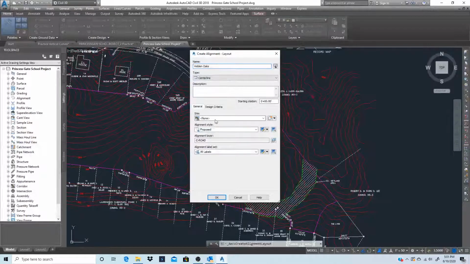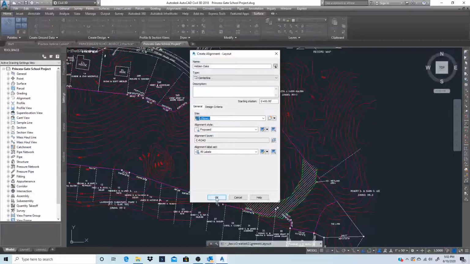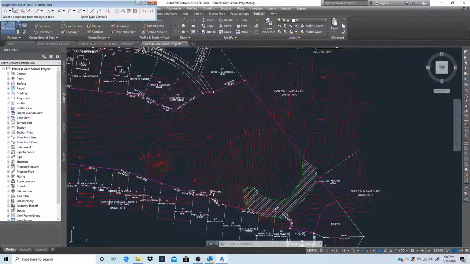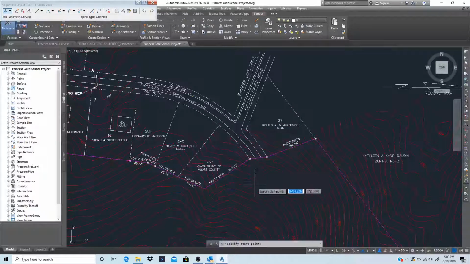And you can put a description. And then if we want to do some design criteria, it's got our design speed at 60 miles an hour. So this is my subdivision. I can drop it down. And then it's already got some of the AASHTO information put in CAD. So I'm going to let it go with what they got. And then I'm going to say OK. And I'm going to draw, so you could do some spirals, but I'm just going to draw tangents with curves. And right here's the street coming in. This road was called Princess Gate, and it was the existing road.